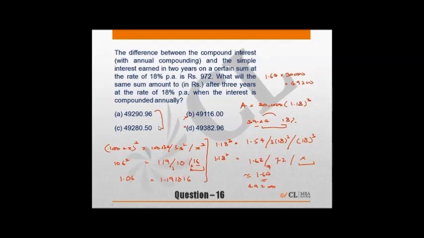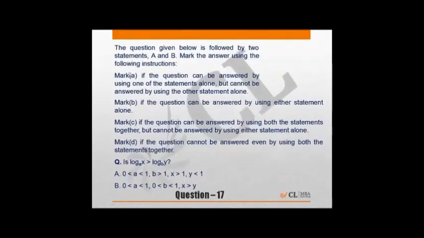Choices are fairly close. At best I will do here, come here and leave it. Or if I have sufficient time, if I have got nothing else to do, then I will calculate this portion also and then get the exact answer. The correct answer in this question is choice A, but as I said earlier, a question not worth attempting in the paper.